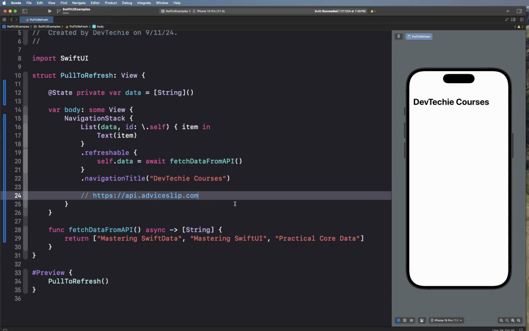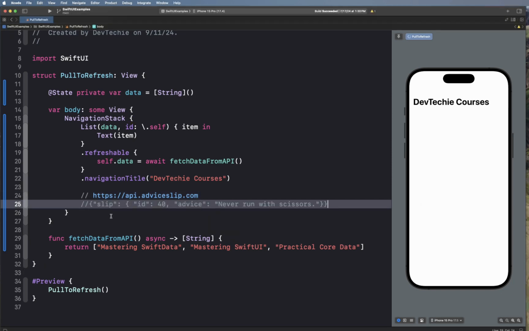Okay, now if you notice, we have a certain format of JSON that we receive. So our JSON is received in a slip. This is the property value, and then there is another dictionary embedded into that which has ID property, advice property.